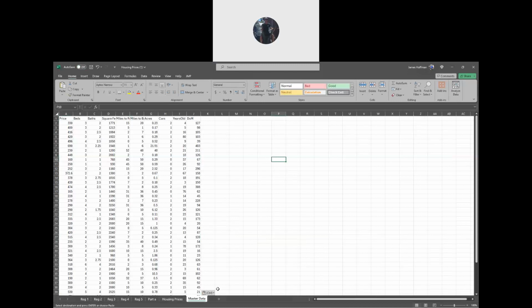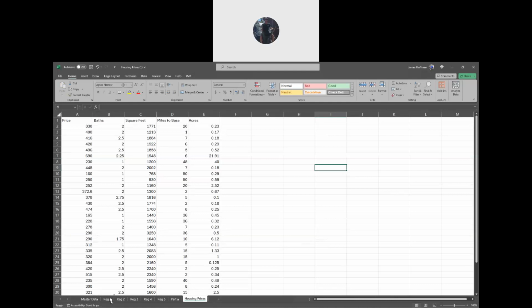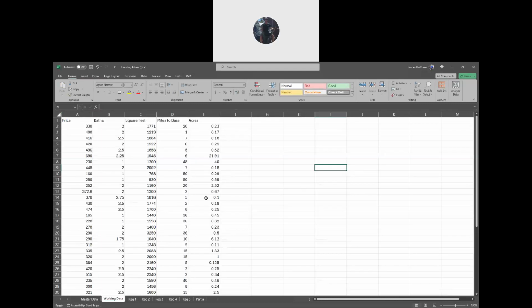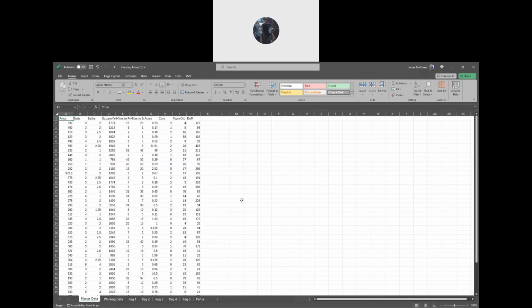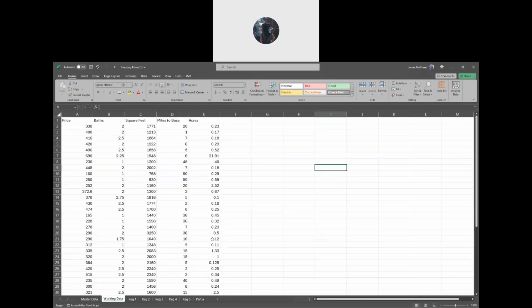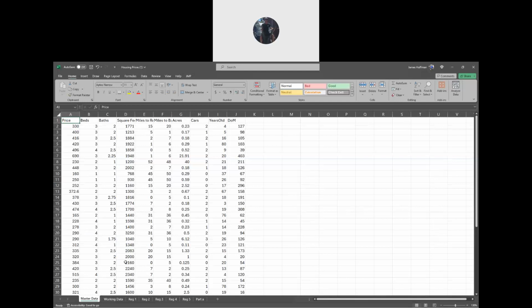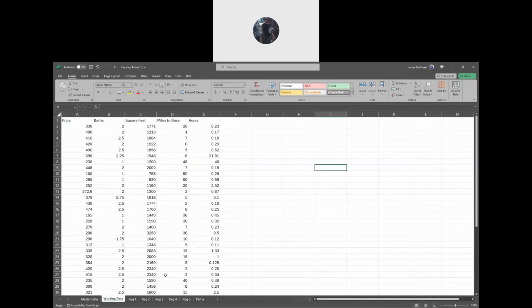Okay, and so then you could have, I usually keep this one. So maybe your master data was the first one, and then the ones you were modifying, let's say this is working data. Then if you save it, you can see this is what you started with, and then this is the data you reduced. That way you have a list which doesn't get modified, and another list which you reduce. That's what I recommend. It doesn't matter for this assignment, but if you're doing a big analysis, keep one sheet that has all the variables not modified, and keep another sheet where you're modifying, and then you can keep track of your regressions.